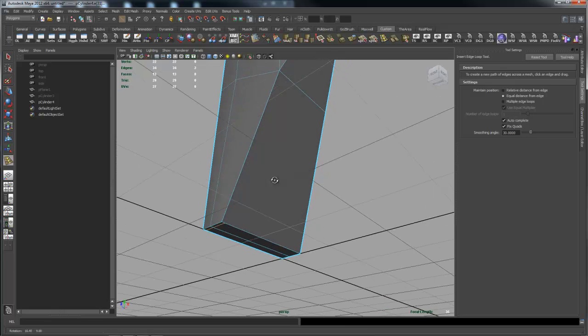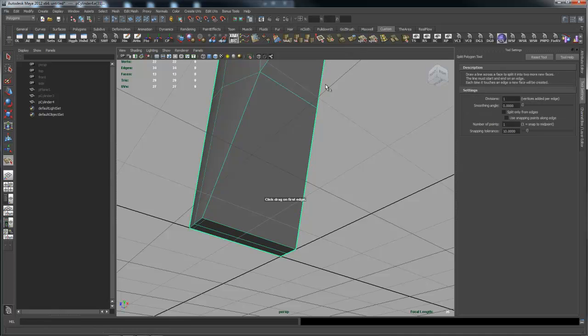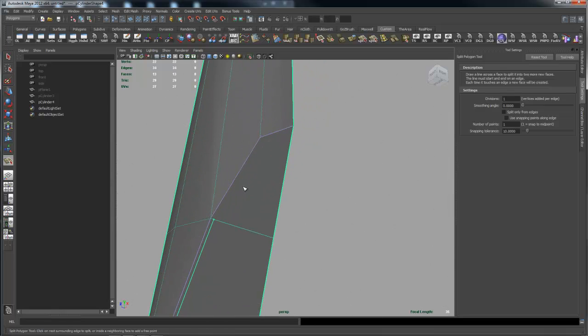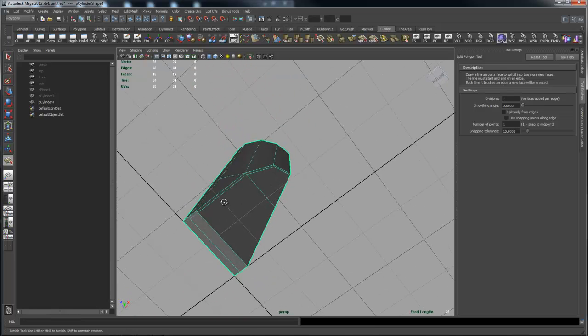All right. And then I'm going to manually do split and split it all the way around. Now I'm going to split to this point here, and in order for that to work, go to your split tool options and make sure that you have split only from edges unchecked, or you won't be able to do this next thing, which is to go from here to here. Right, and then I'm going to go to there, hit the right mouse button to drop that, and then put a final edge in right here. Okay, so there we go.